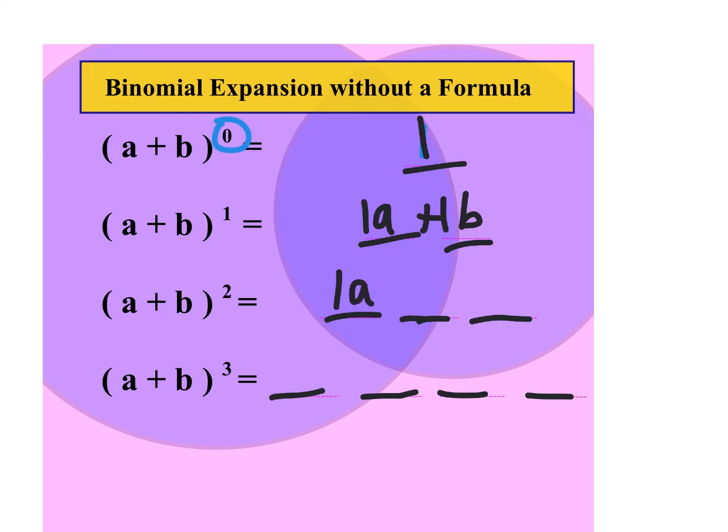It's always going to start with 1a to something, 1a to a power. In this case, the power was the power of 1. In this case, the power is to the power of 2. In this case, it's to the power of 3. Oh, patterns all over the place. See this little pattern? That, and that, and that go up by 1 each time.